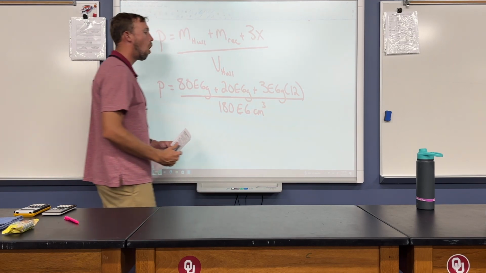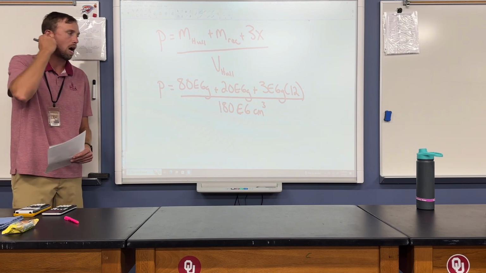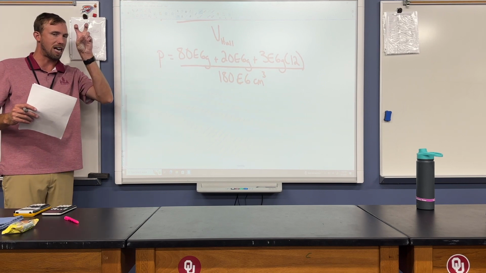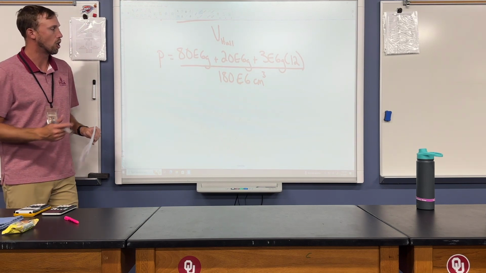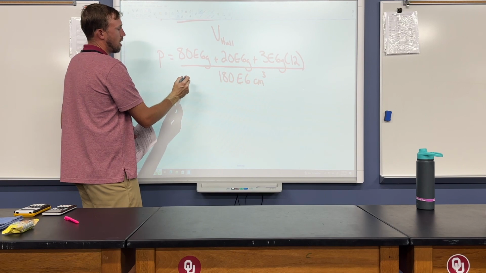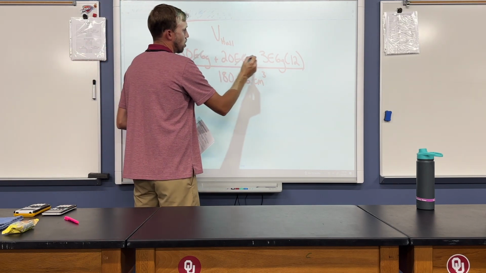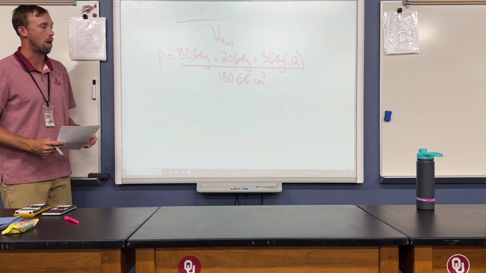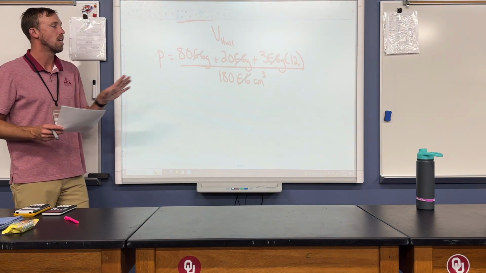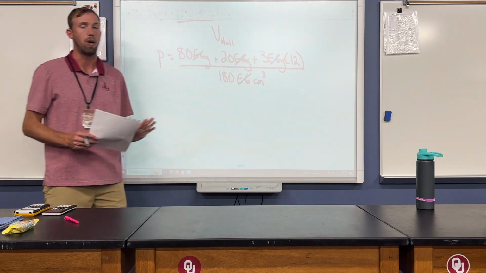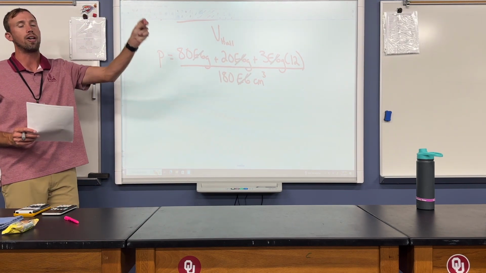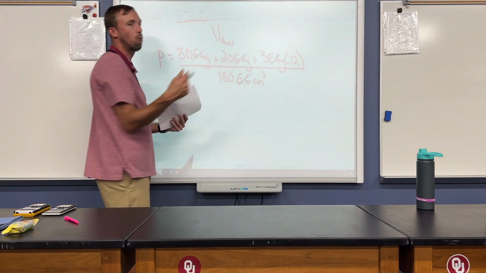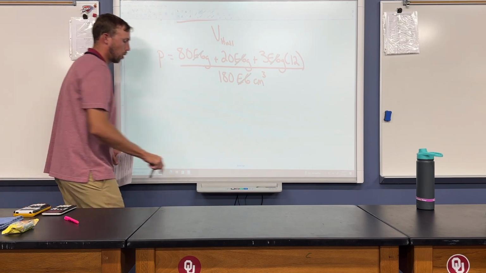Now you may notice that all of these values are on the order of 10 to the 6th power, which means to make the math a little bit easier, you can divide out that 10 to the 6th power. So rather than treating this as 80 times 10 to the 6th, I can just treat this as 80, 20, 3, and 180. I'm dividing out that 10 to the 6th power from every term. I couldn't do that if I didn't have the same power everywhere. I can only do that because all of these values are on the same order. So it's still the same ratio of 80 to 20 to 3 to 180, which makes the math a little bit easier for us to work with.